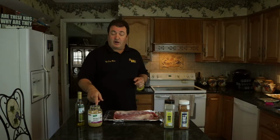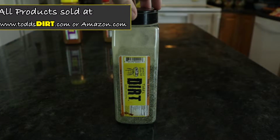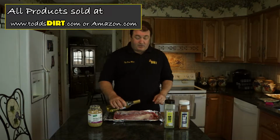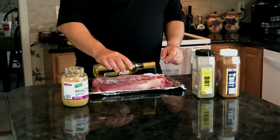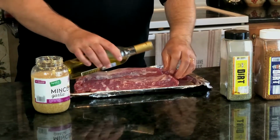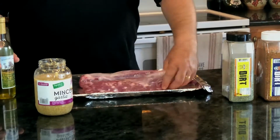I'm also using garlic. You do not need garlic on this one, but I like a little bit of garlic, so I'm going to add it. And then we're going to do one with the original dirt, one with the salty sailor, and here we go. So we're going to take some olive oil, and we're just going to drizzle that right on top, all over. Make sure it's nice and coated.